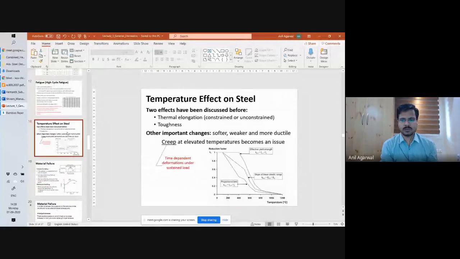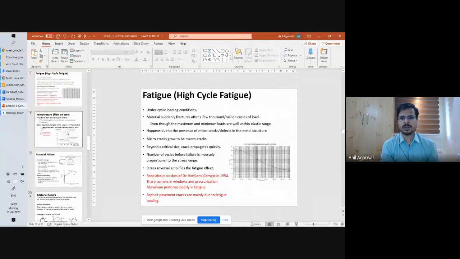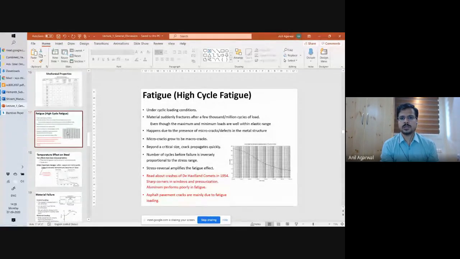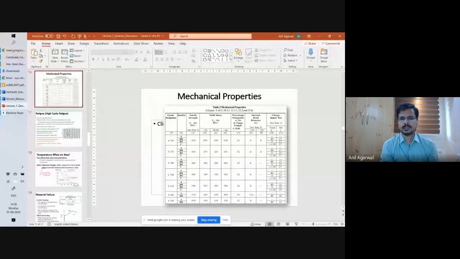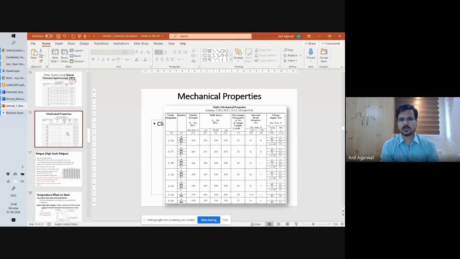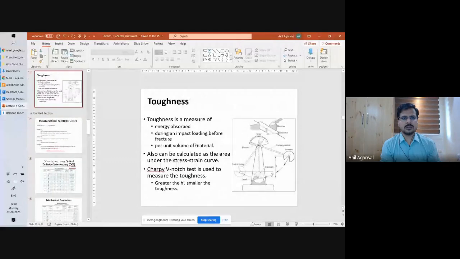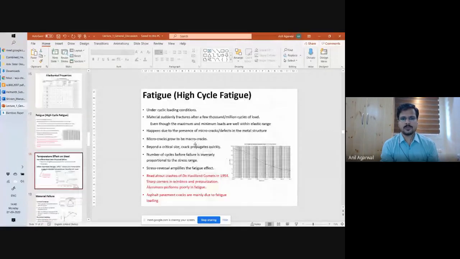So in the previous class, we were talking about different types of material properties and characteristics. We talked about fatigue behavior, what is high cycle fatigue and what is low cycle fatigue. We also talked about different classifications based on yield stress versus the ultimate stress. So the steel that we often know as Fe410 can also be referred to as E250, correct? And various constituents of steel and so on.